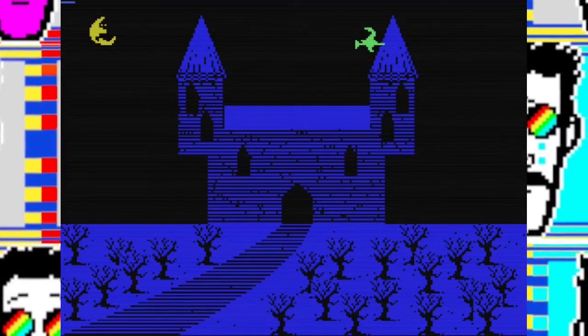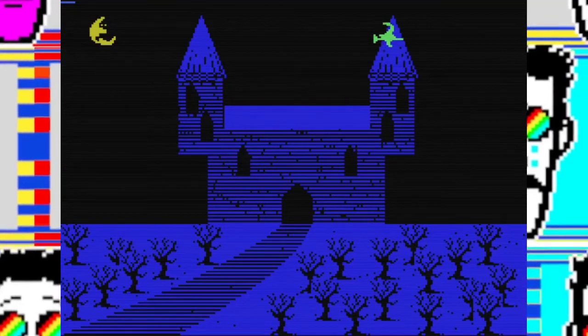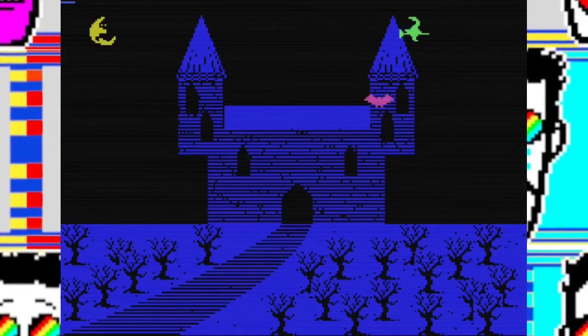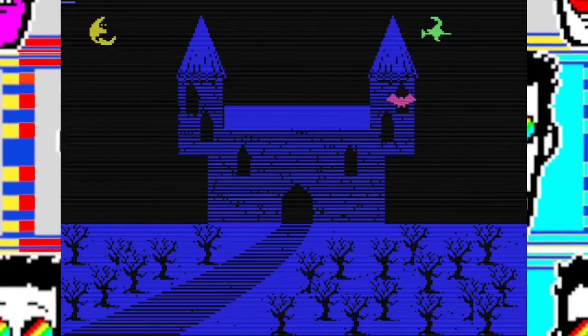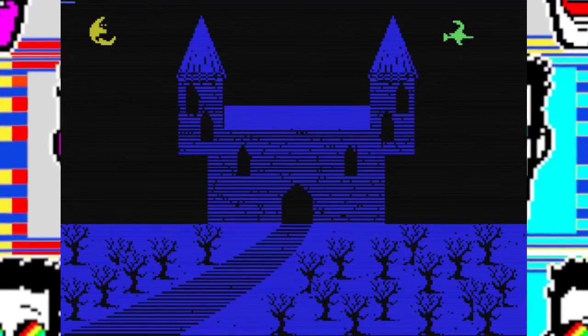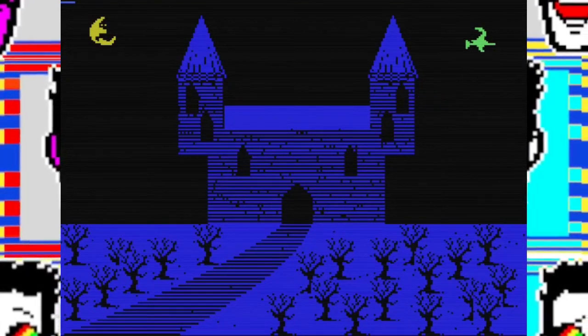That was sprite collision detection. Plays a little tune. And now the witch moves faster and now the bat goes a lot faster as well. Super spooky.